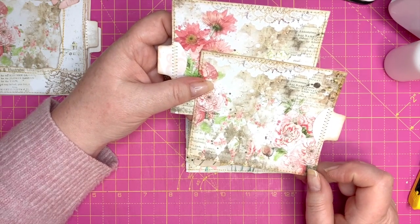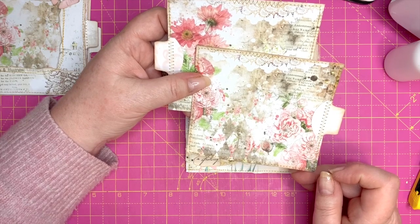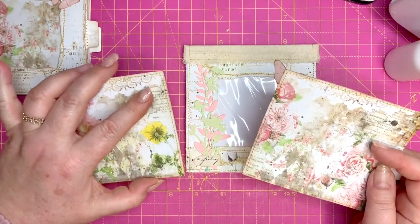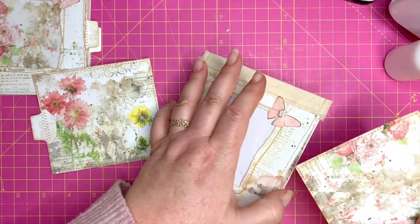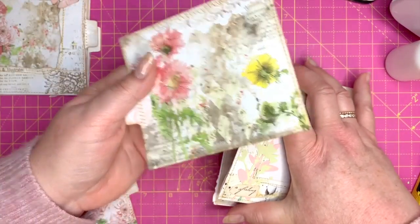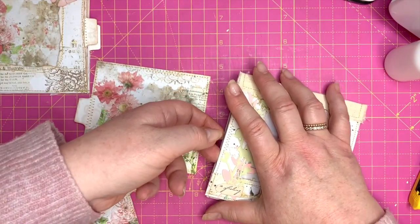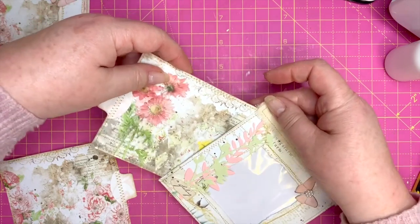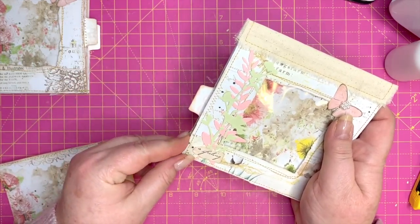So if you were looking for Nagasaki papers, which I do like to use a lot, she has relisted them, but only for the month of May. So please go and have a look. It is a set of 6 papers. They're 150, I think. That's pounds, and it's such a beautiful set of pages, as Carol will tell you as well. Sherry's great. If there is something that has been sold out on her website, I know myself, I've contacted her a few times, and she'll often put it back on because people will contact her and ask her. So she's quite open to that kind of thing.